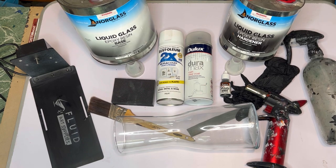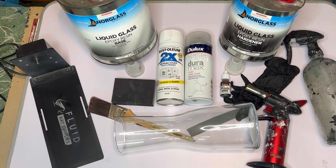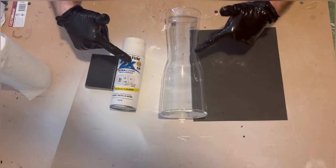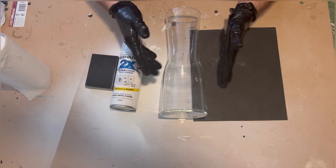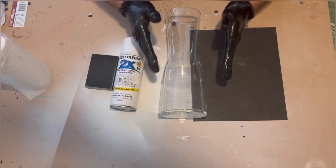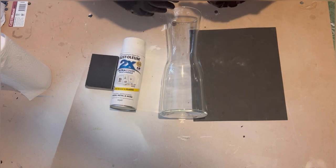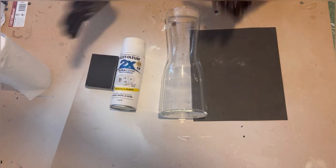Okay. Alrighty, now that I've gone through all the products that we're going to be using today, I'll clear off all of this. We'll start prepping the vase and then we'll get into it. Thanks, guys. Alrighty then. So what we need to do first off is prep the vase. And what I mean by prep the vase, I need to prepare it so it's able to hold color. Because if I don't prep the vase, the ink will just sort of run off and it won't stick and it won't look any good.